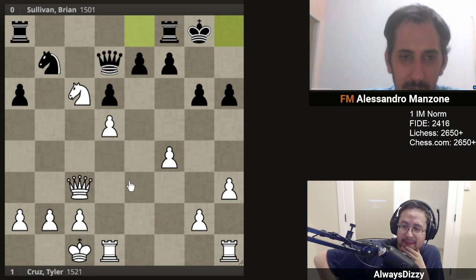And f5, if he can't take with the queen, he would have to take with the pawn, which would be ugly for him. But I mean, is that just good enough? Like f5, gf.